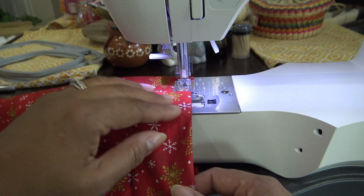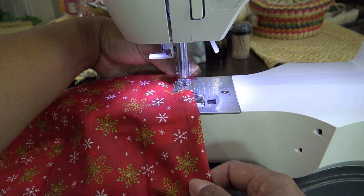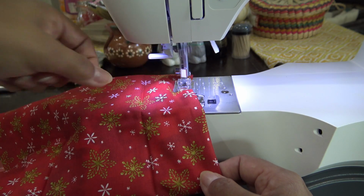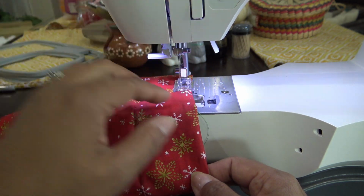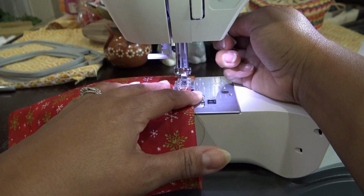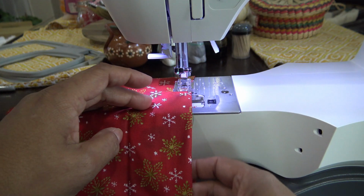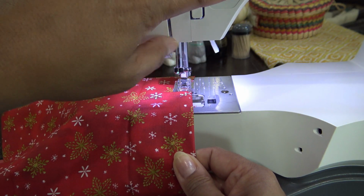Back around, again keeping my little stitching. Don't forget that I'm trying to keep this over here. It's kind of moving on me. I'm gonna stop it real quick. I know it's not great, but I want to readjust this because I feel like it's pulling it in a funny way. Okay. Alright, we're gonna try it again. Just press play.